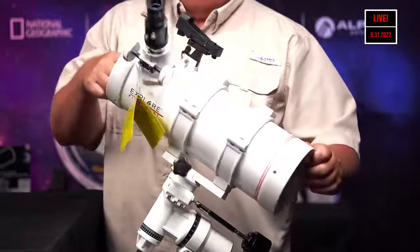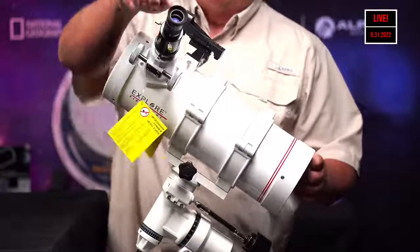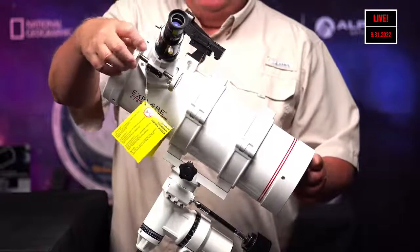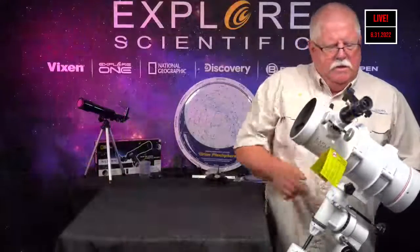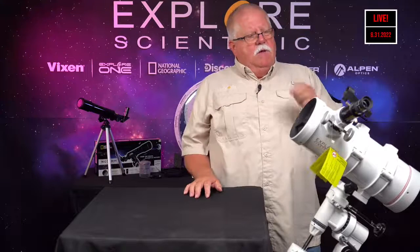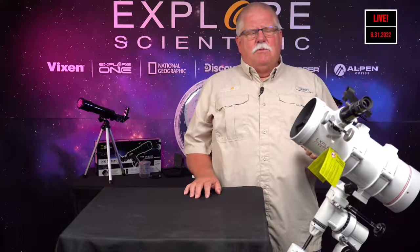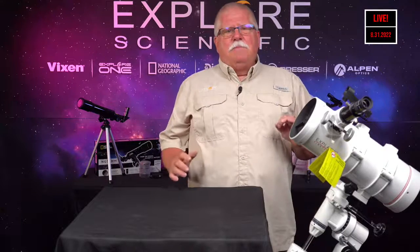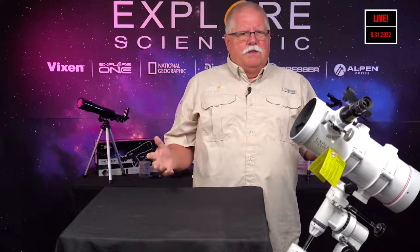It hits this flat mirror that's down inside right there, reflects it out the side and into the eyepiece where you can focus it. Real simple concept. It's easy to use, big around, has a much shorter focal length. This has a focal length of only 500 millimeters, so you're not going to get a lot of magnification, but the things you're looking at are going to be bright because it's a big aperture. The longer the focal length, the darker things get.